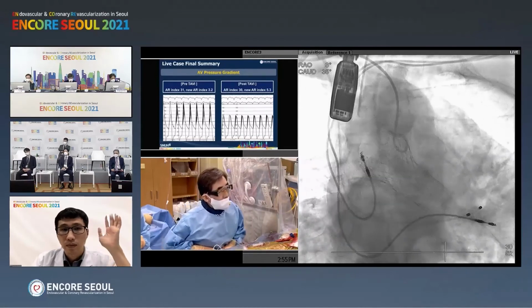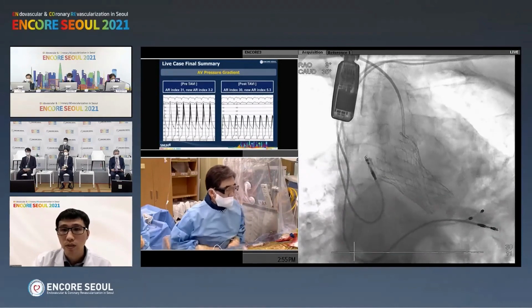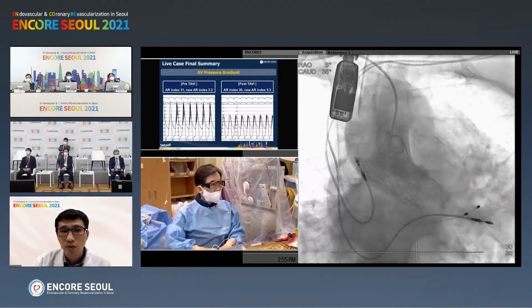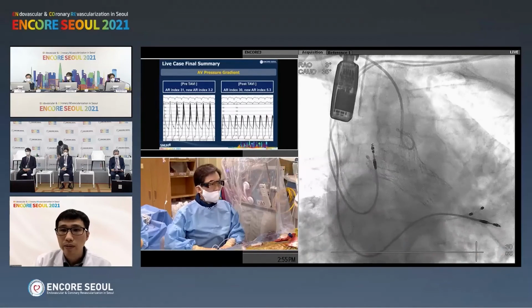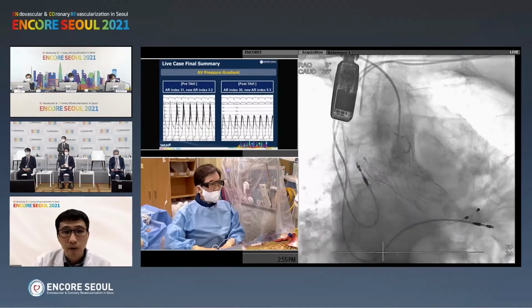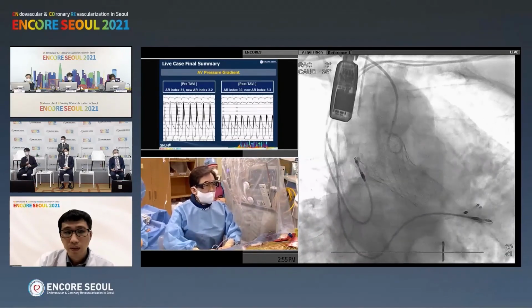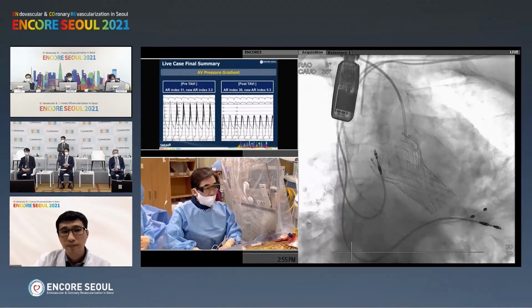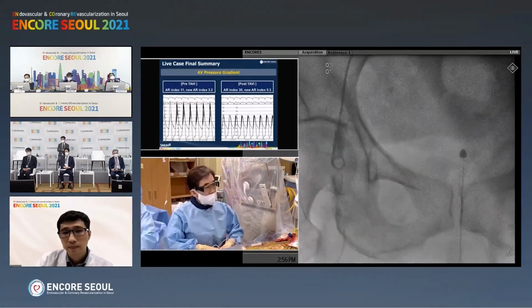Okay, Dr. Lee, Cheon Lee. Thank you for your excellent case and good results. Simple question. In this case, the right femoral puncture is at a slightly acute angle. When puncturing the femoral artery where the main device will enter, do you prefer sono-guided puncture or roadmap angiography guided puncture in TAVI? No, we just follow the traditional fluoroscopic angio-guided puncture. But we all acknowledge the three-dimensional course of the common femoral artery by pre-CT angiogram.